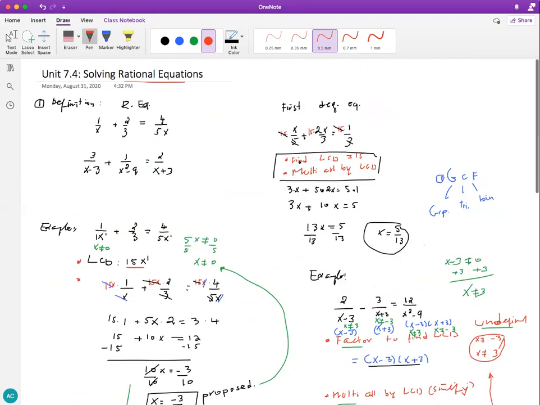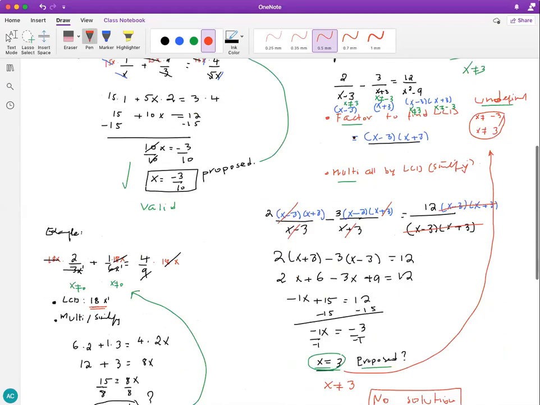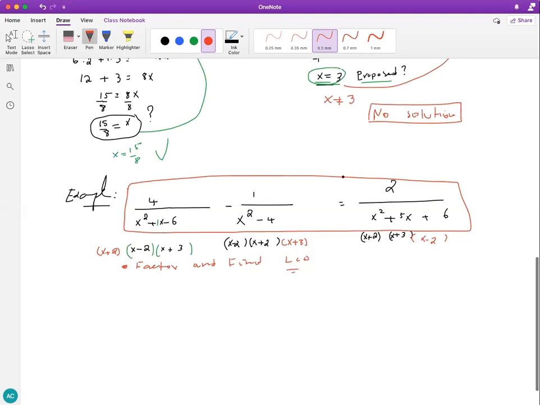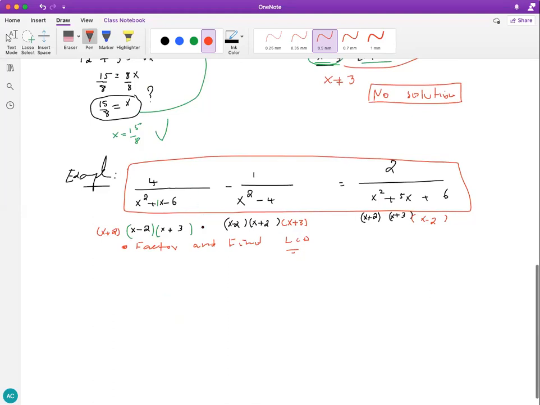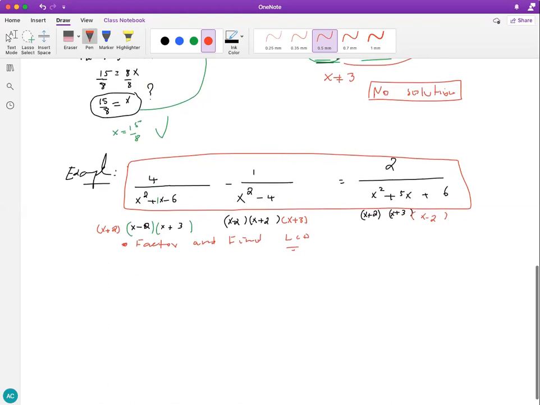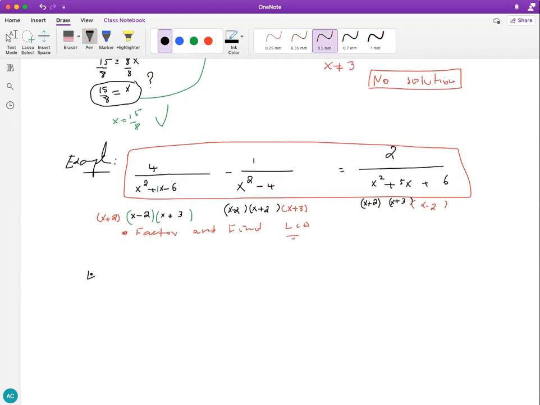All right, so we found the LCD. Now we're going to take that LCD, however long it might be, and put it next to its fraction. It's going to be a long one here. Let me rewrite the equation to make things clear, and then I'm just going to write this next to each one of those. So 4x. As I'm rewriting the equation, I'm going to use the factored denominators, because that's going to be useful when we cancel out.